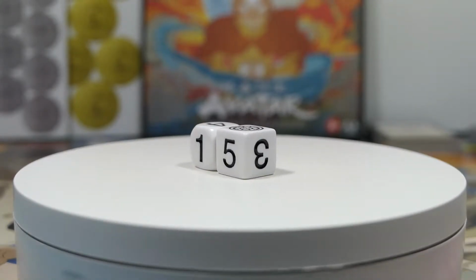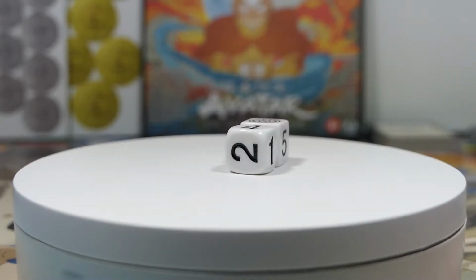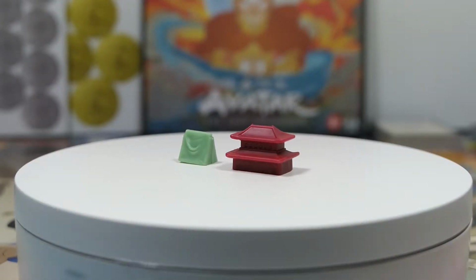Would have been nice to see some special colors on it, maybe like all the different nations' colors all throughout, but you just get white and black, so not the end of the world. Pretty nice still. And next up we have the property pieces.